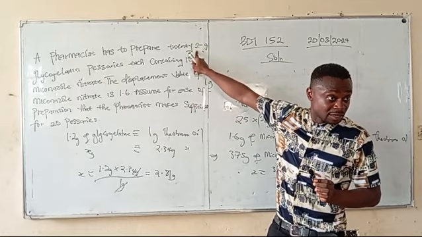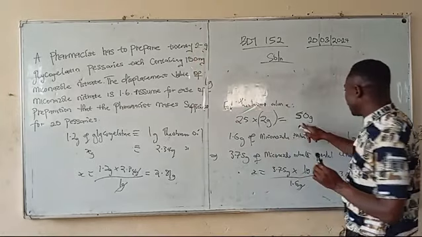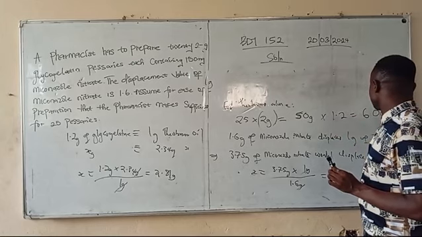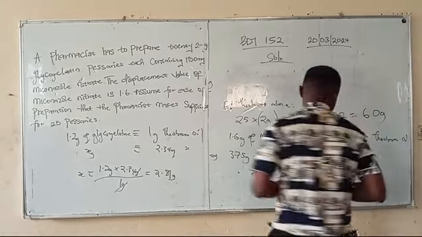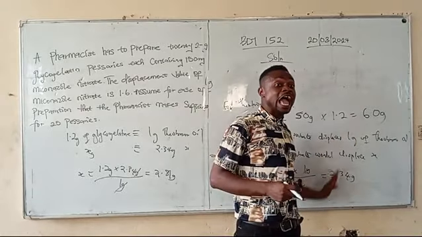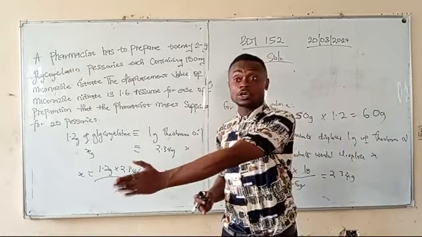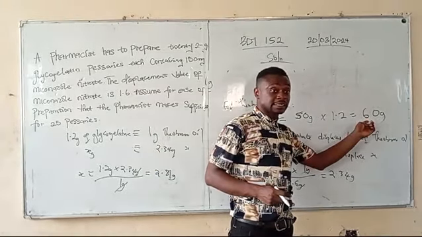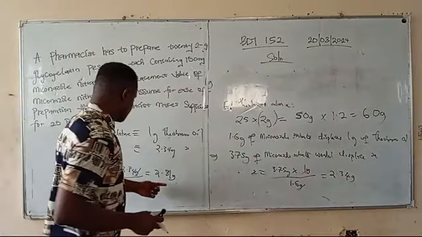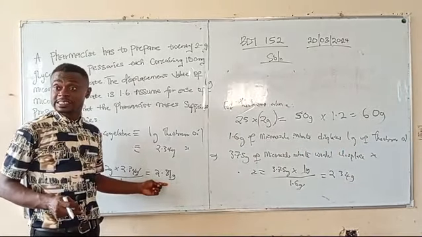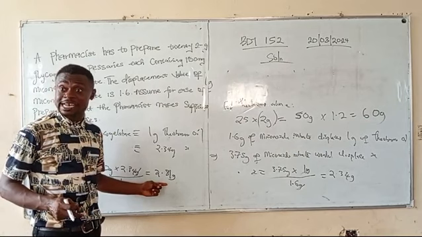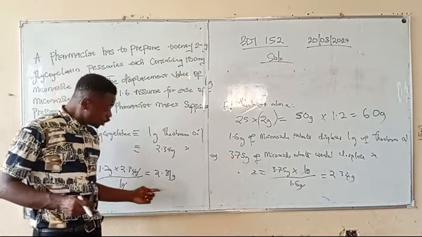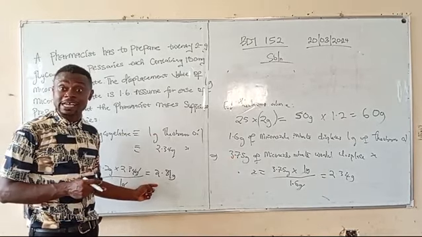I want to split it so that you understand what actually happened here. Now, if you multiply here 6 by 1.2, it will give you what? 60 grams. True or false? So we have now moved everything here to glycogelatin. So if this is the base there, and this is what will be displaced. Hope you know that this is now the glycogelatin base that will be displaced. It's no longer cocoa oil now. This 2.81 is the amount of glycogelatin base that will be displaced.